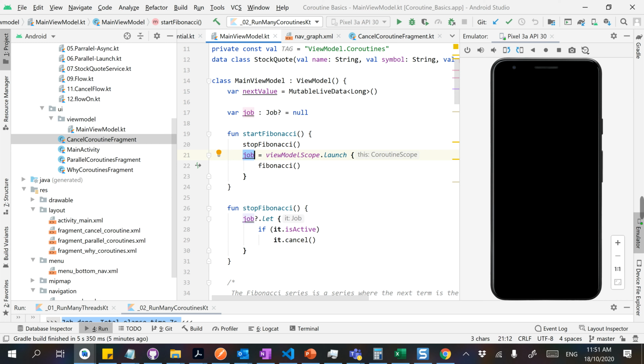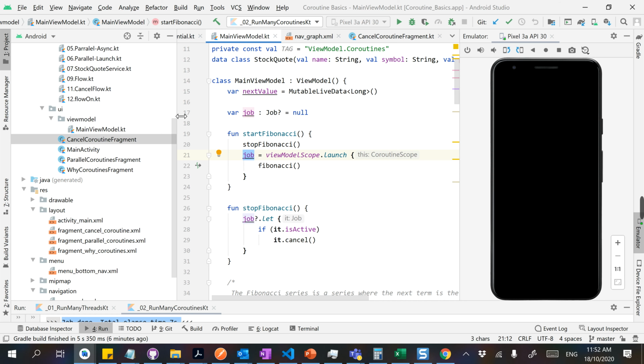Especially in the context of a mobile application, the battery is limited, the bandwidth is limited. If we are running a long-running task and the user switches to another activity or closes that particular window or activity, we don't want that task to keep running. It's a waste. We want to cancel it. And coroutines and coroutine scopes allow us to do this.